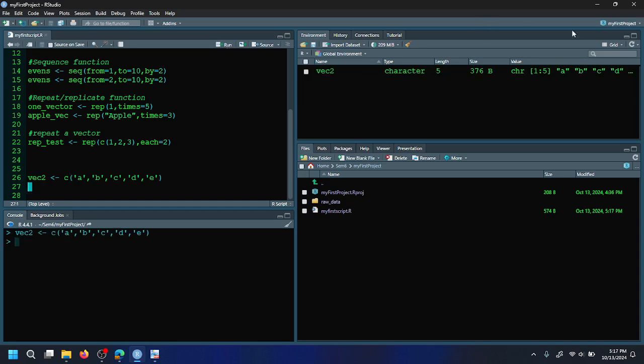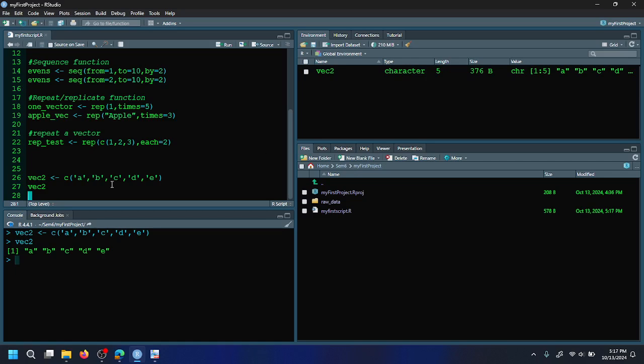We have a character vector. Again, let me very quickly plot that out just so you can see. We have A, B, C, D, and E. And now let's say I wanted to get the letter D from vec2. So using what we just learned, what index should the letter D be?